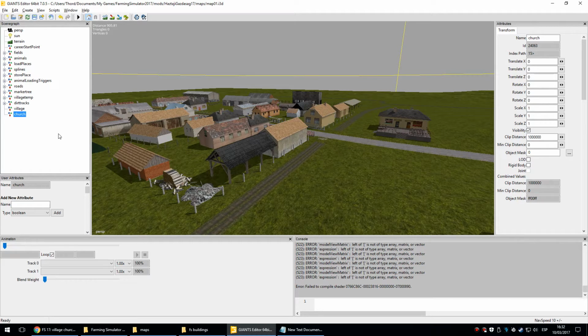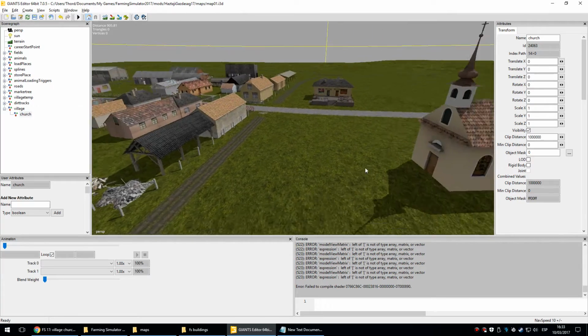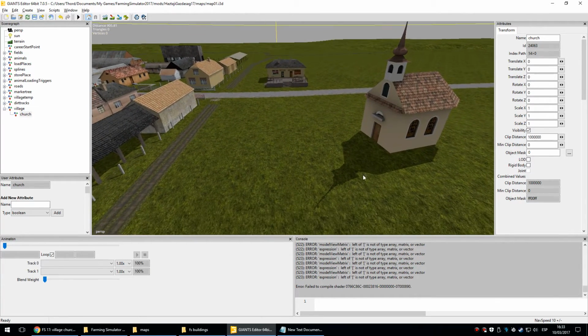So I'm going to highlight church. I'm going to cut and paste. So I'll do it with the menus, but you could do Control X, Control V, Control C. They all work in here, even though they're not in here. But I'm just going to edit and cut. It kind of disappears, and then I'll edit and paste into there. Now you can see I've got the village, and when I click on the little plus, there. So it's like a folder structure. That has established the folder structure for my church. Now I want to put it over here somewhere.